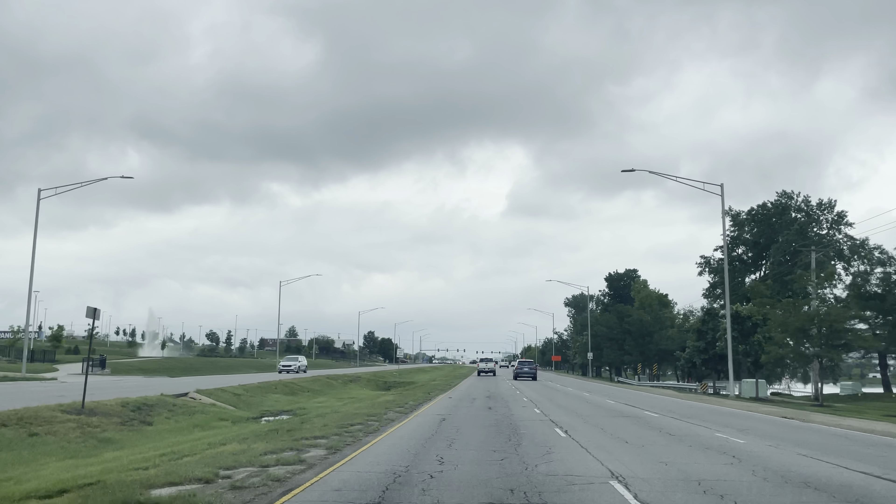This looks like more of a business area. Moving on to the 435, heading to the south side of Overland Park. Indoor skydiving — let me know if you've done that; it's cool if you recommend it. Just like a big old Sheridan. Nice — look at the stuff on the reds. I love that. It's really great.